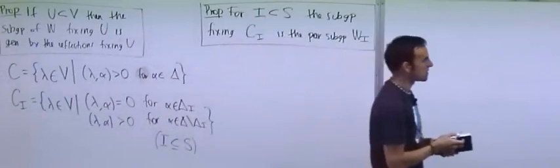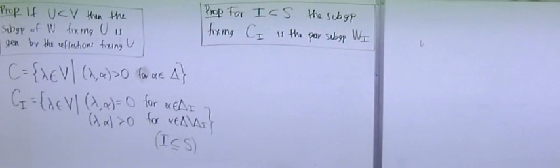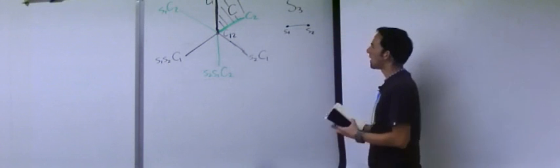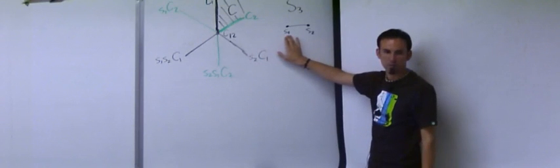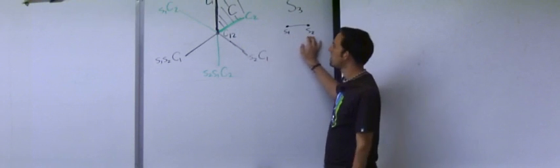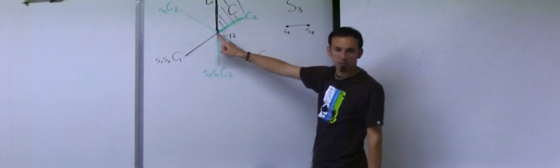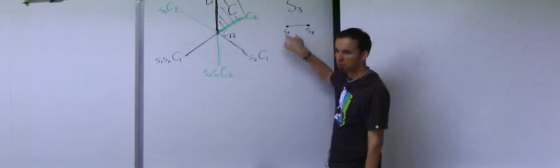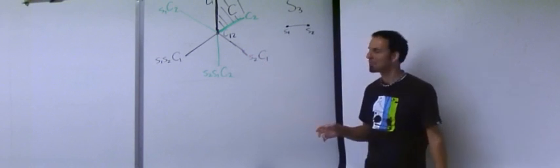And so again, let's see what that says in this picture. This is a picture for S3. My Coxeter diagram looks like this: S1 and S2. For example, if I want to know what are the things that fix C1, well, there's only two things, the identity and the reflection S1. That's the subgroup generated by S1, the parabolic W1. This thing is fixed only by the parabolic subgroup generated by S2. And then C1,2 is fixed by everything, so it's the parabolic subgroup generated by both S1 and S2. So this example is too small to be anything exciting, but this is true in general. Okay. So let's prove this.